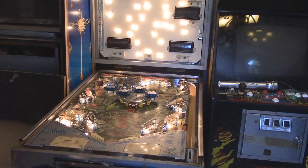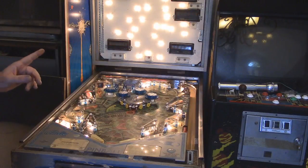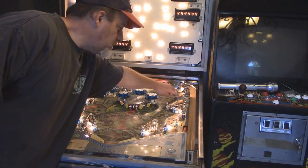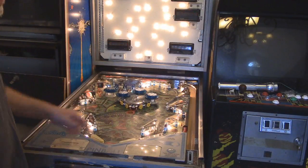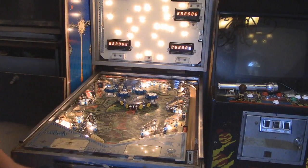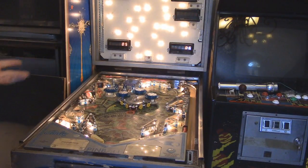Okay, so now we're going to test the solenoids, and this is going to go through all of them. On my solenoid board, this guy right here, the transistor's missing. I ordered those transistors, so when that shows up and I replace it, that should work when you use the right side over here. So let's do the solenoids, and it should count them down. 2, 3, 4, 5, 6, 7, 8, 9, 10, 12, 13, 14, 15. Okay, that's good.